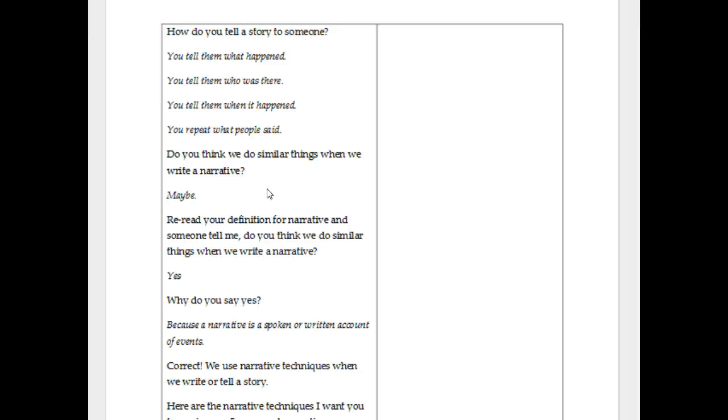Give them this first, right? Give them a question that they can answer. How do you tell someone a story? Well, you tell them what happened. You tell them who was there. See how that grabs them, it engages them, it orients their focus, it increases their efficacy. Then you move into, great, you guys already know so much about stories, so now we're going to work on writing down some of your cool stories.